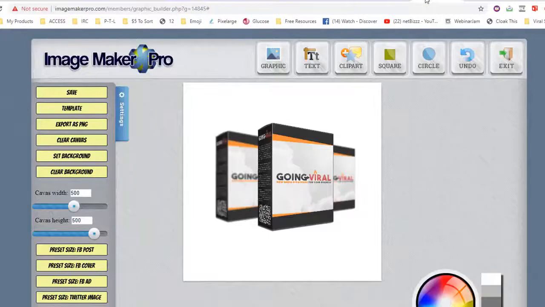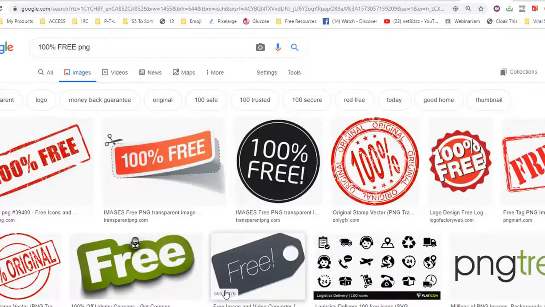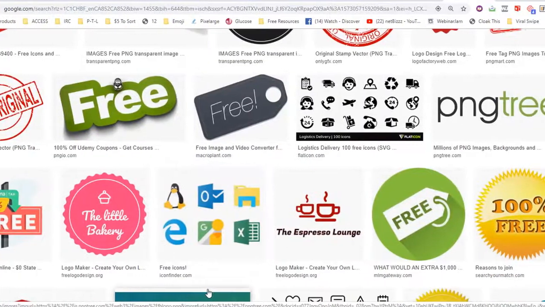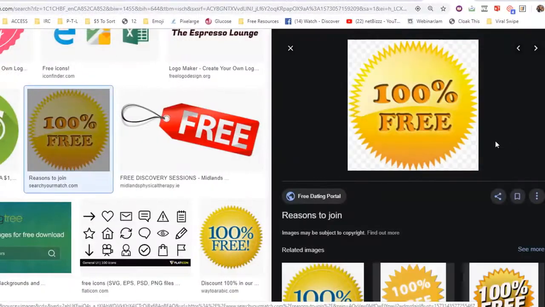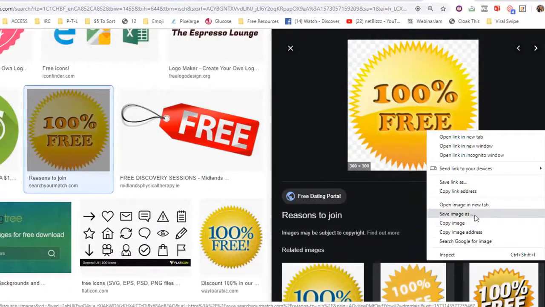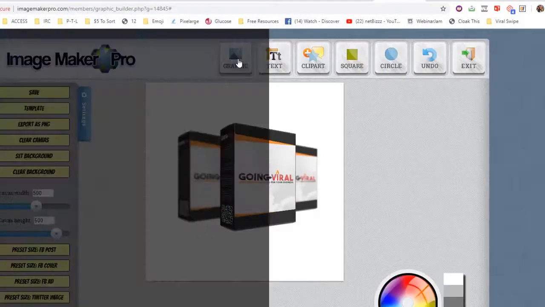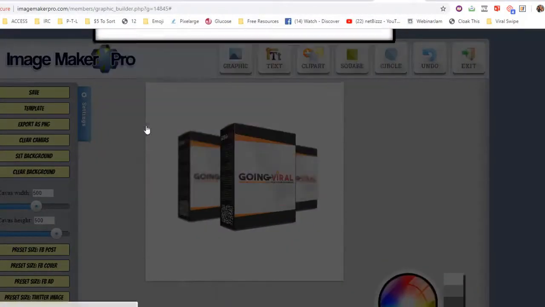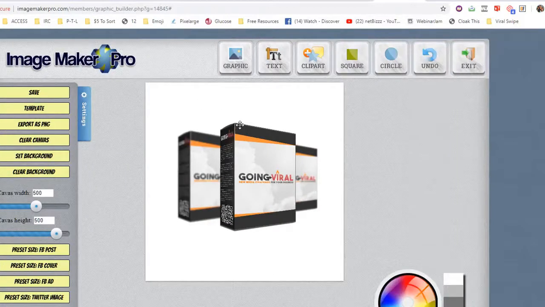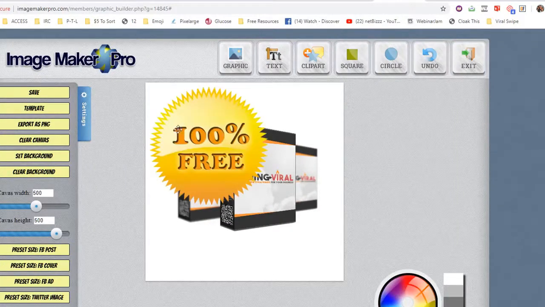Okay, so I'm going to look at what my colors are here. And then I'm going to pick something like this. I'm going to copy, I'm going to save that image to the same place, and then I'm going to upload it into the software. So again, it's giant, right?